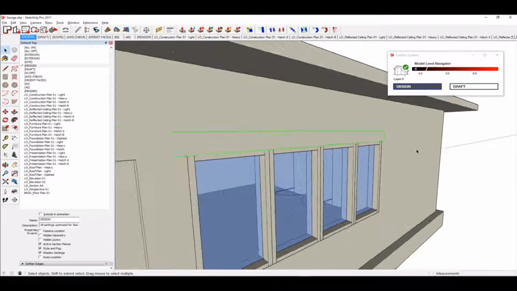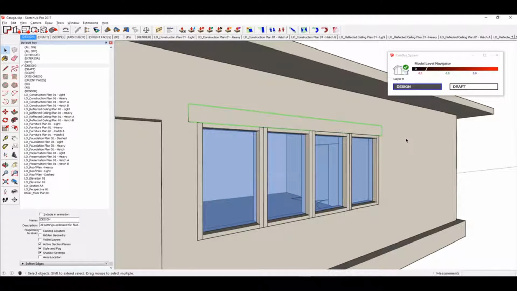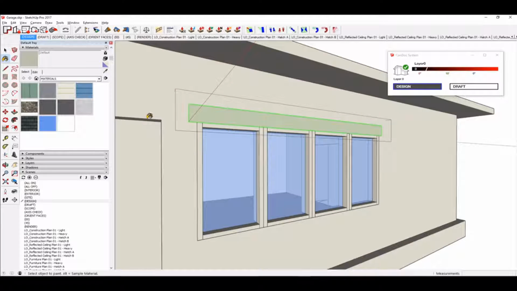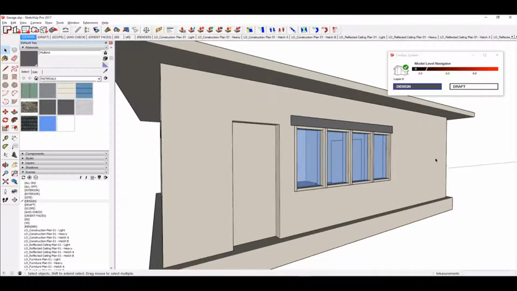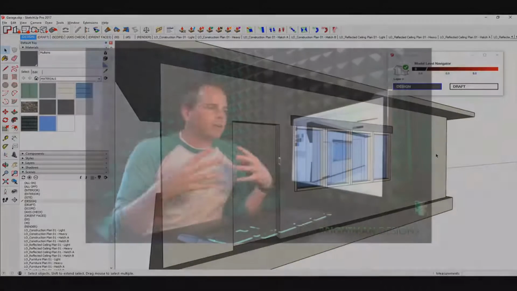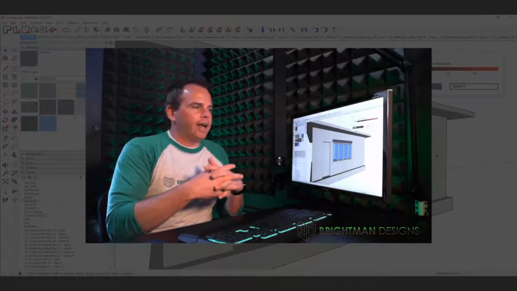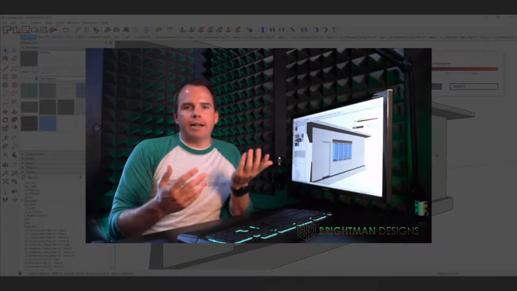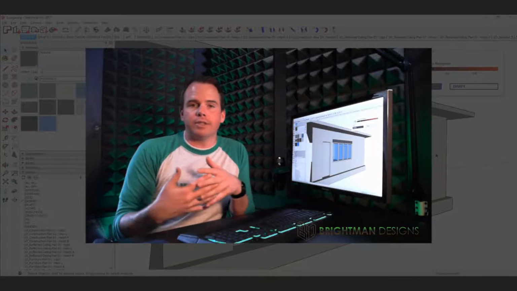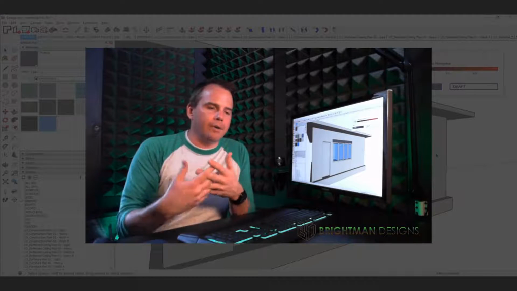So I've actually modeled it, because I think what's important to note here is that this is an architectural detail. It's going to show up, it's going to affect the look. If it's not affecting the look, then maybe it doesn't totally need to be modeled. But the idea here is that you're going to model it the way it's going to look, and then we're going to put this on our structural detail, our structural layer.